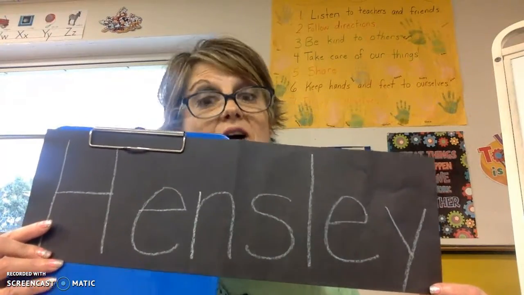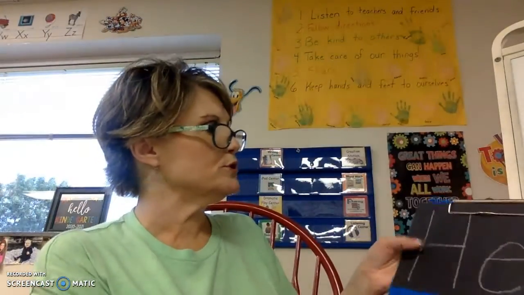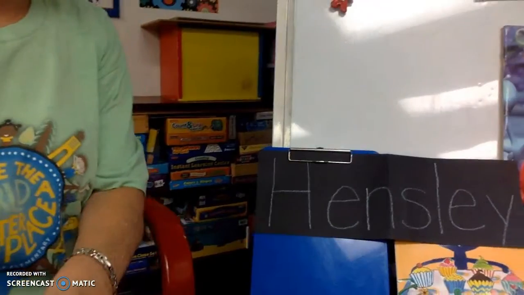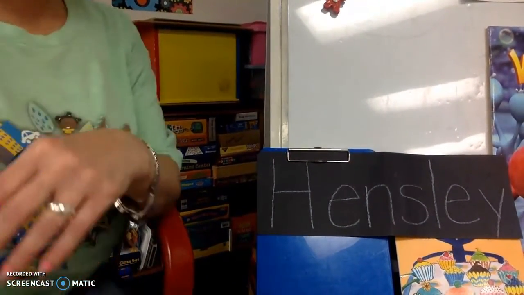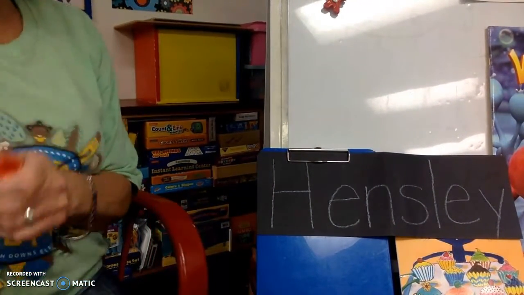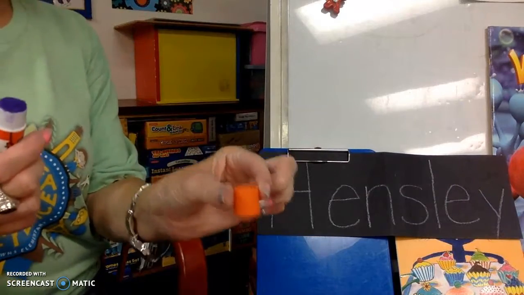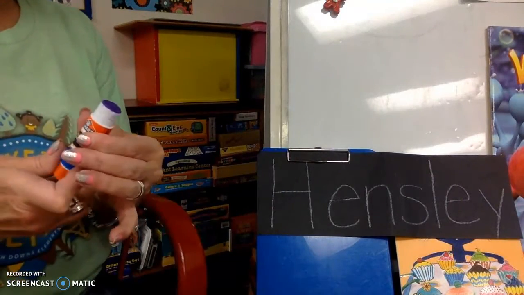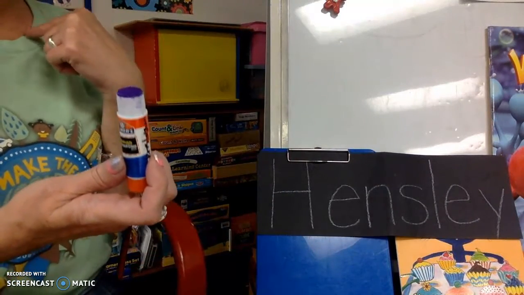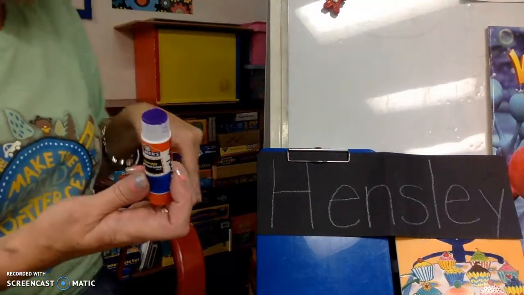So you're going to have yours on a table. If you're sitting at a table, you can do it on the floor, however you want to do it, but Mrs. Hensley has to hold hers up so you can see it, okay? So let me show you what we're going to do. I'm going to see if I can turn this to where you can see. Oh, there it goes. Okay, this is what you are going to do. We're going to make your special name. Now I'm putting my glue stick on my table so that way I know where it is when I need to put my lid back on it so it does not dry out.